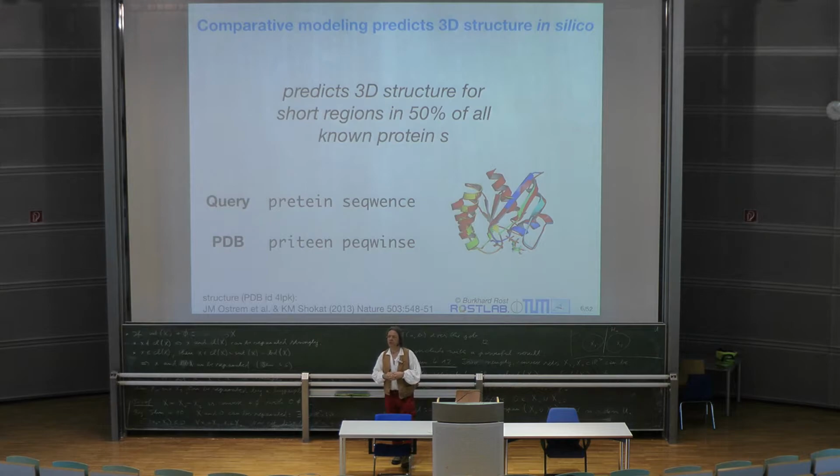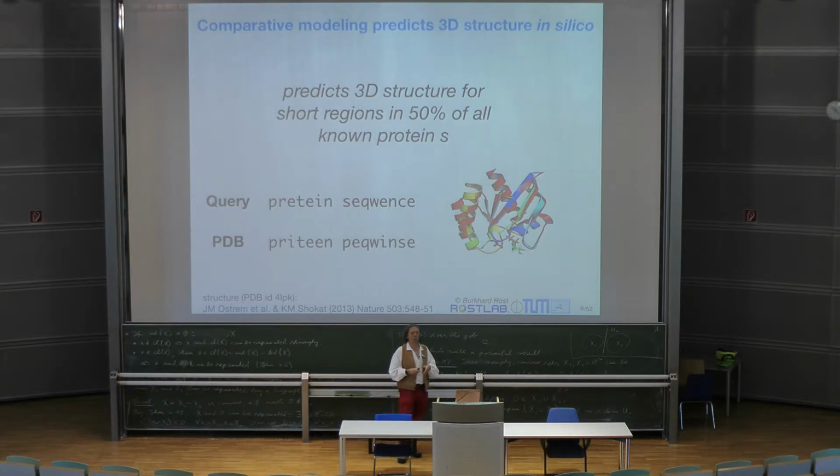The only way we can use the computer to predict 3D structure reliably is comparative modeling. Comparative modeling simply uses the feature that two proteins with similar sequences have similar structure. So I align against 100,000 or 120,000 for which I know the three-dimensional structure. A protein of unknown structure, I align against the ones that I have the experimental structure for. 120,000 of those are in the database. And if I find one that is similar, I say that has the same structure as the one that I'm querying with. And that is comparative modeling.